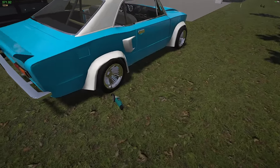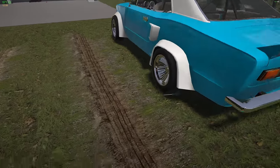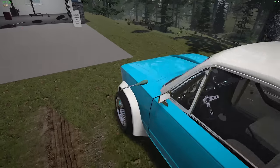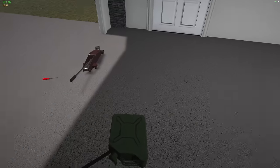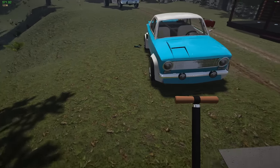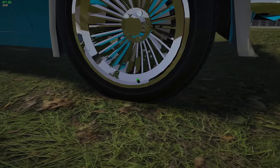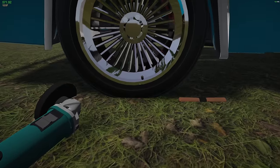Is that tire soft or is it just... I can't tell. Are those tires leaking? Or is it just on a bit of an angle? Nope, they're fine. I knew they were fine.